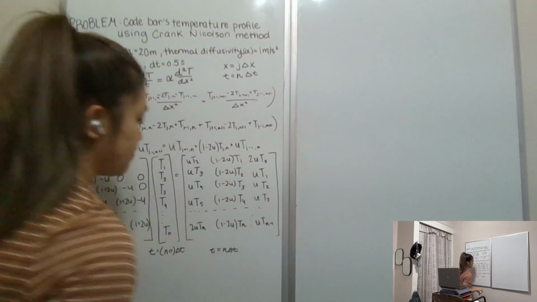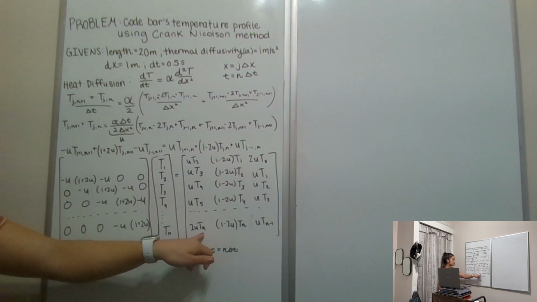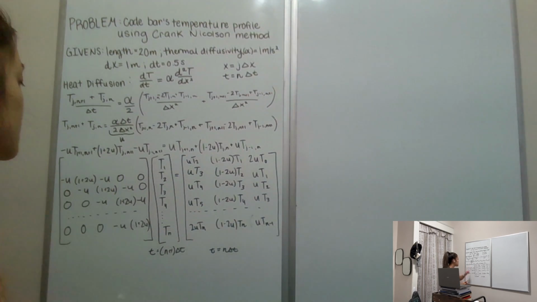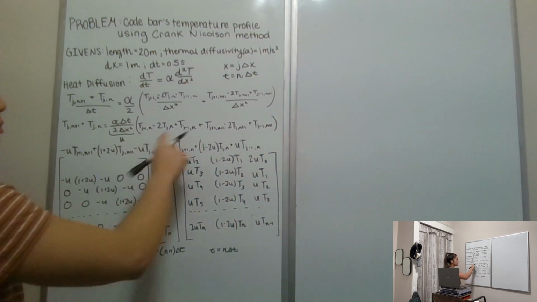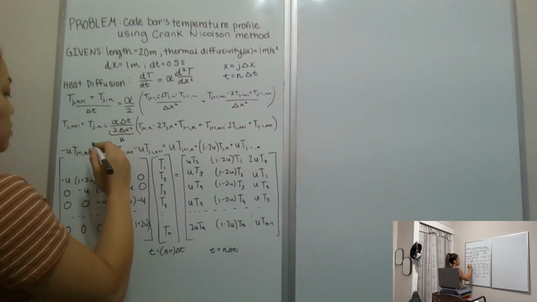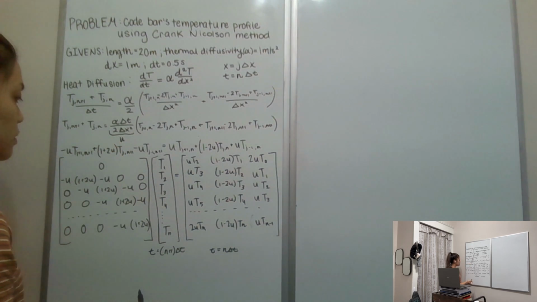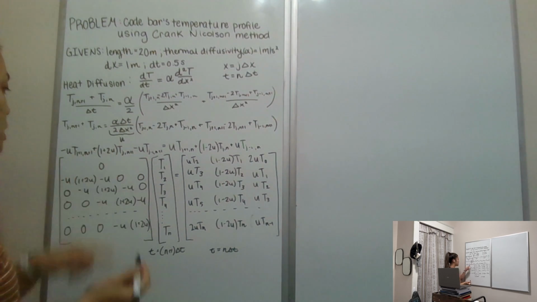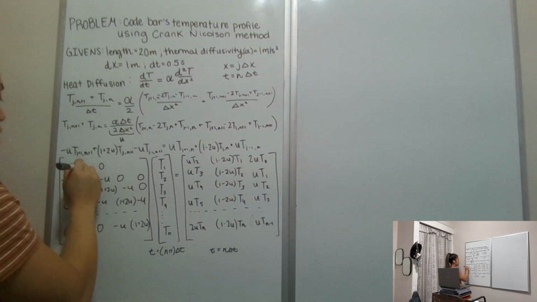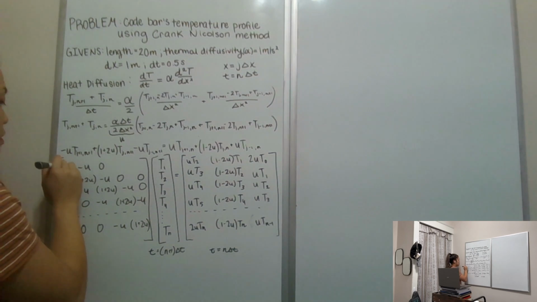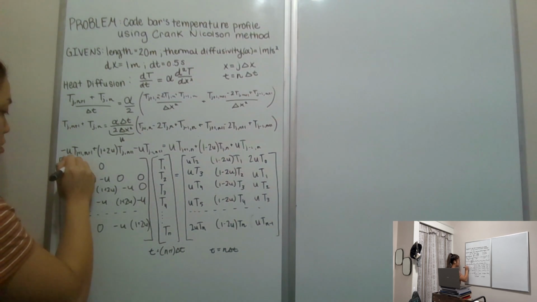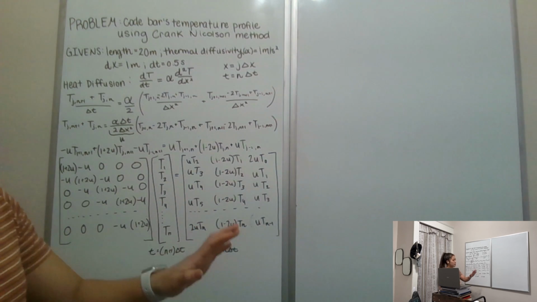Tn minus 1. And so this is the final value, and same thing, it's constant, so we can move it to the other side, and we'll have 2 of it. And then lastly for this, T minus 1, again, we move it to the other side, so there is no value here. And then at the third position, here we have just the 1, we have the negative U, and then we have the 1 plus 2U. So these are zeros. And so that is our matrix completely filled out.